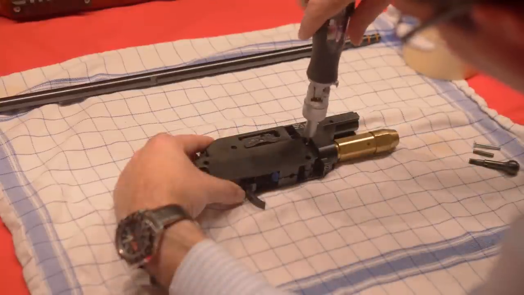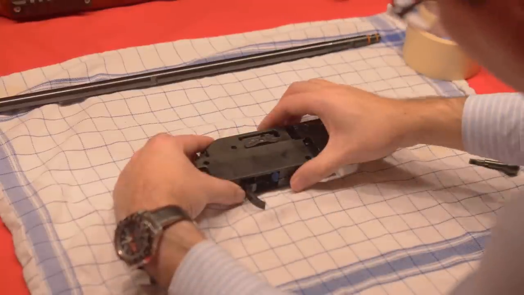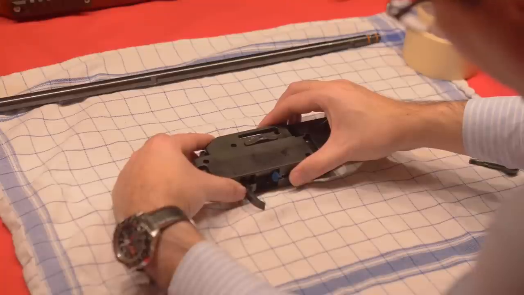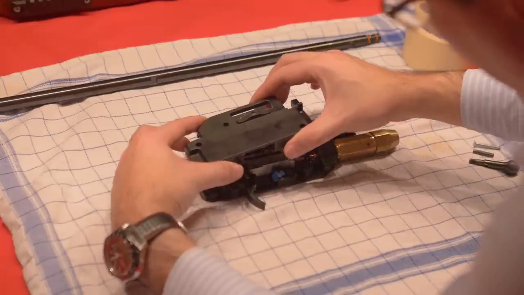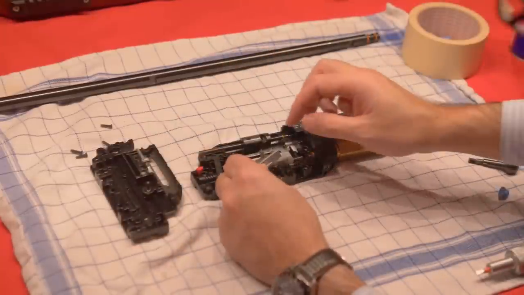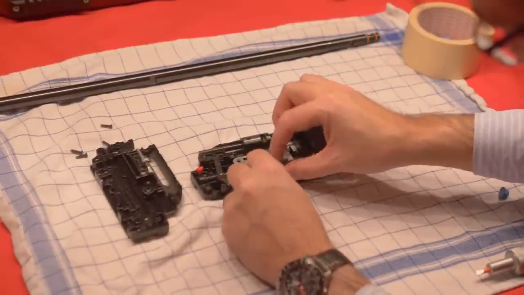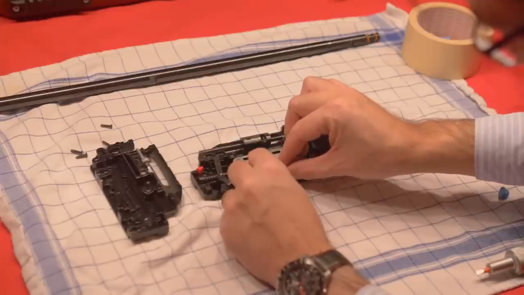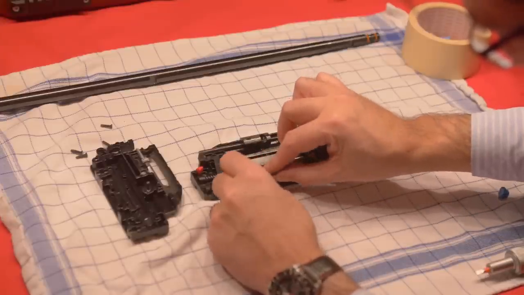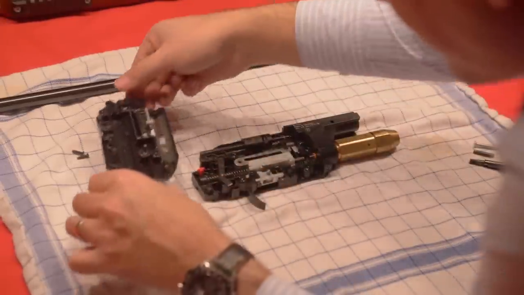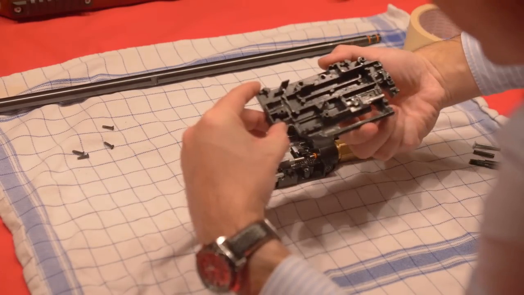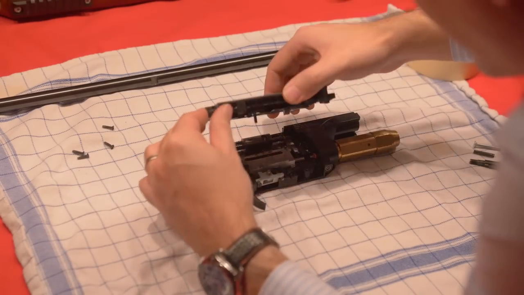Once you're done, unscrew the top part of the system again and open it up. After removing your gum or whatever you put in there, just put back the sear very gently and you can actually close up again. You're done.